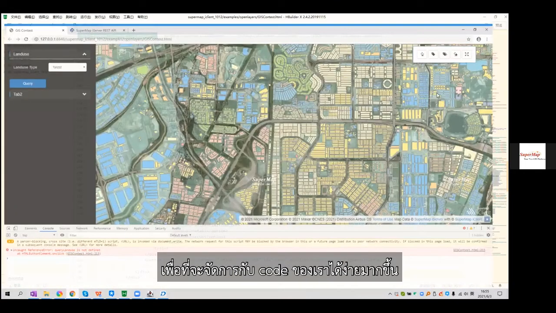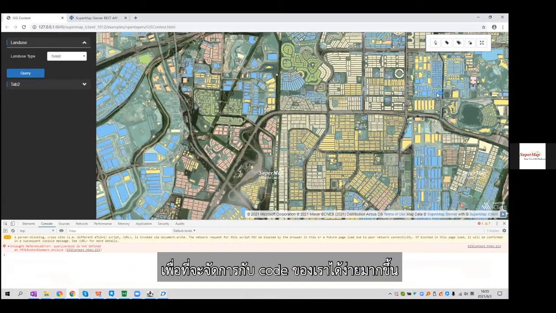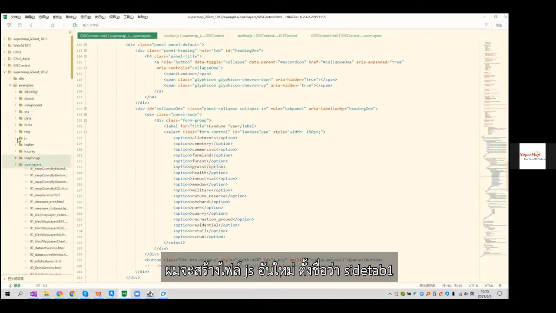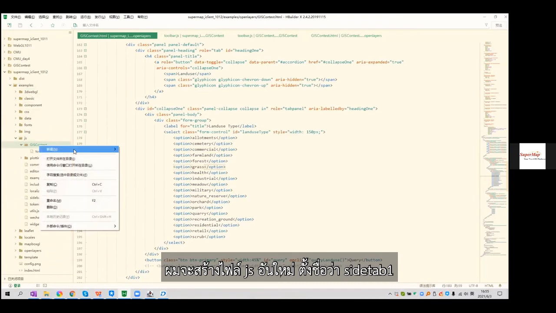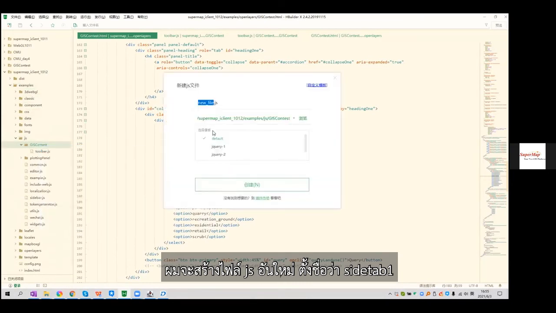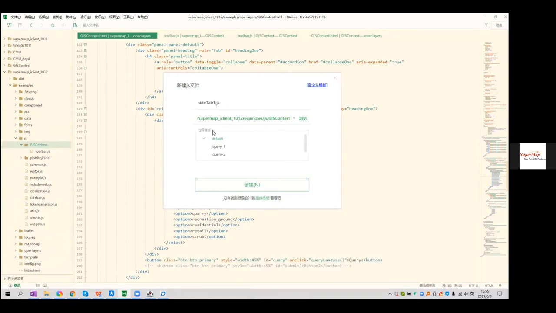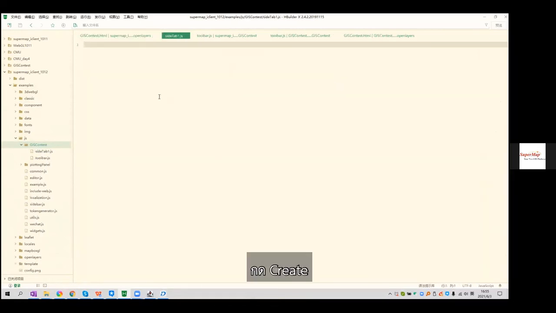In order to organize our code more easily, here we will create a new JS and name it site type 1, and click create.